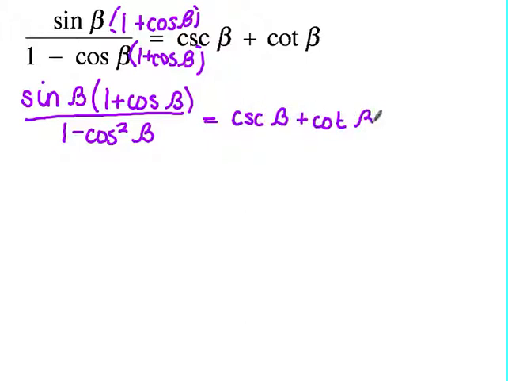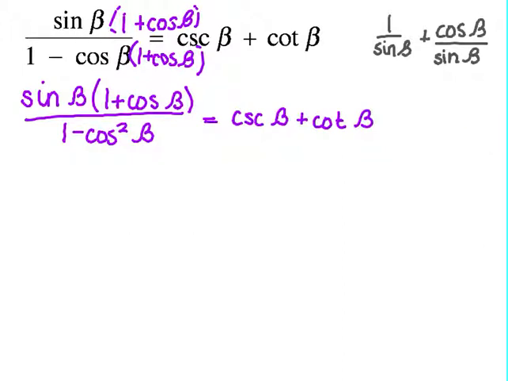Now I noticed some of you yesterday were working down both sides, and remember we talked about that. You can't do that. But what you can do is make some mental notes to yourself. For example, I know that cosecant is 1 over sine, and I know that cotangent is cosine over sine. You could write that, and it would remind you that once the left side equals that, you're done. So let's look at our next step on the left side.